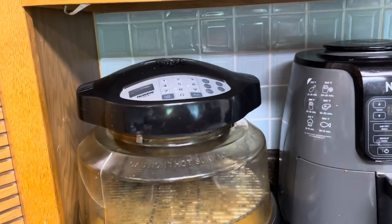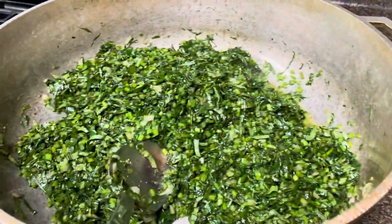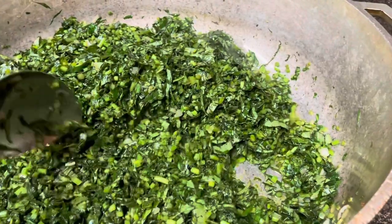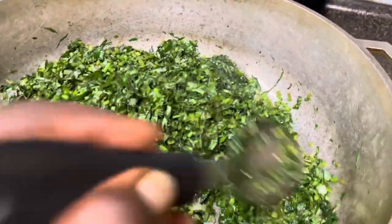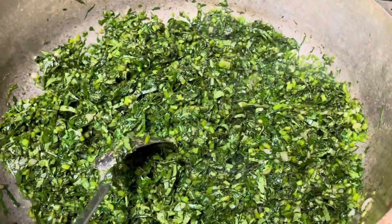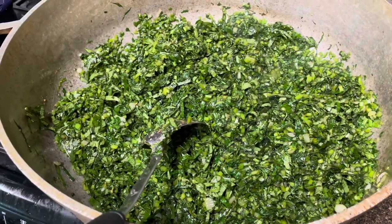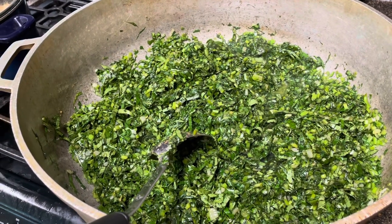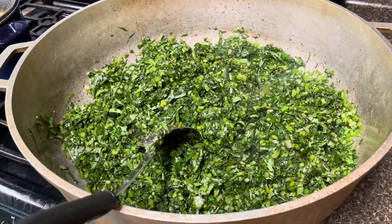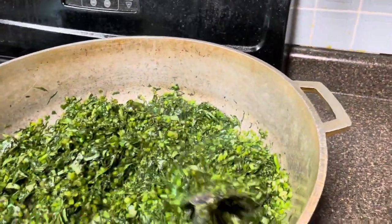Even with my chicken, I use my NuWave oven instead of frying it. But sometimes, you know, you can't get away from frying some of that stuff or it won't have the same taste. That's the greens frying right now and it looks good. I love the cut-up look when you cut it by hand. Sometimes you don't have time to cut it up, so we use the food processor, or we buy from the farmers market, wash and rub it, put it in the freezer, and when you're ready to cook it, you just knock it while it's frozen and it breaks up and you cook it just like that.